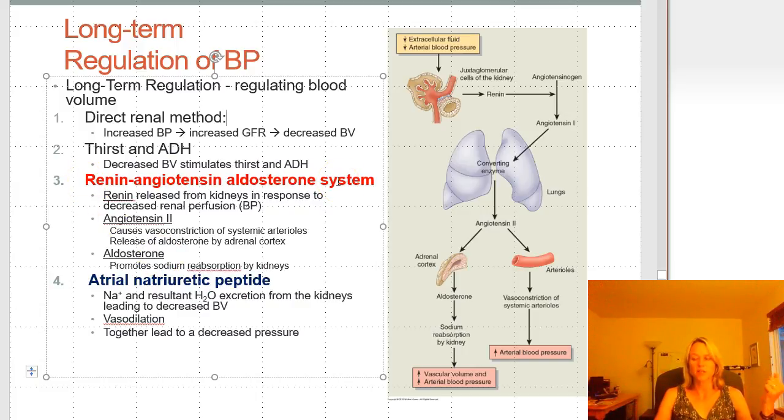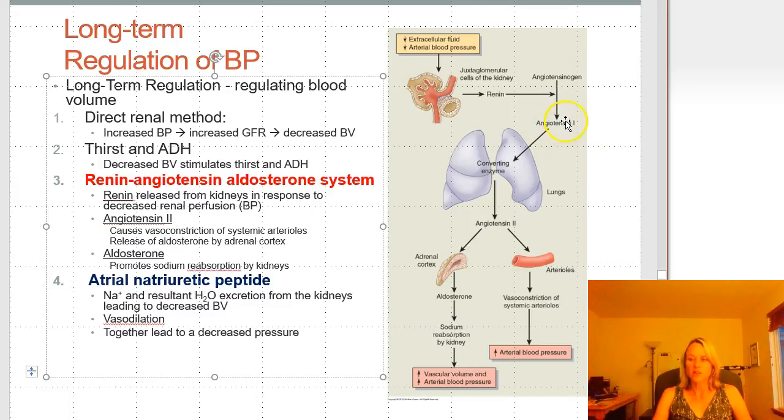And then we have the renin-angiotensin-aldosterone system. So let's walk through this. If we have a decrease in blood pressure, this is sensed by the juxtaglomerular or JG cells of the kidney. They then, in response to this, secrete renin. Let me also mention, if the blood pressure is really low, the sympathetic nervous system will stimulate those cells also to release renin. So we kind of have a dual mechanism. Renin is an enzyme that gets released into the blood, and it acts on angiotensinogen, which is found in the blood, and converts it to angiotensin 1.